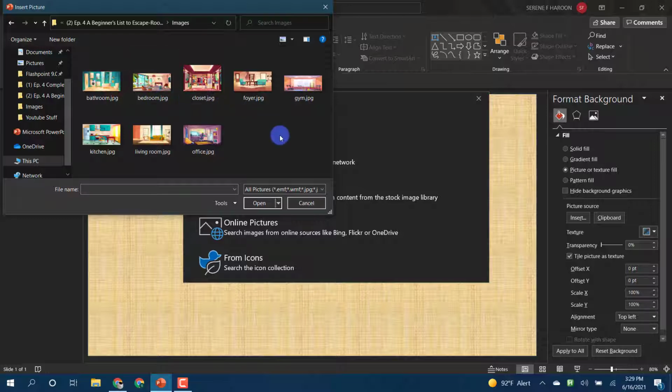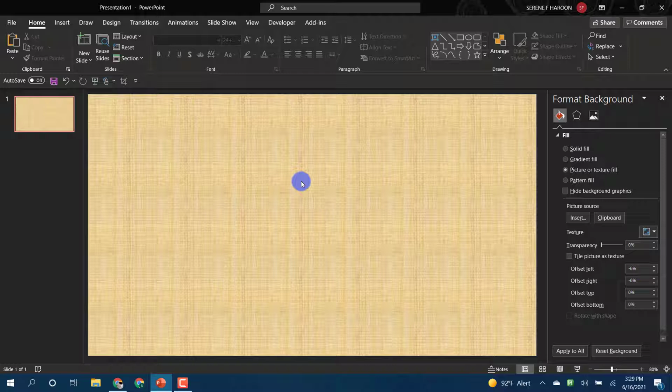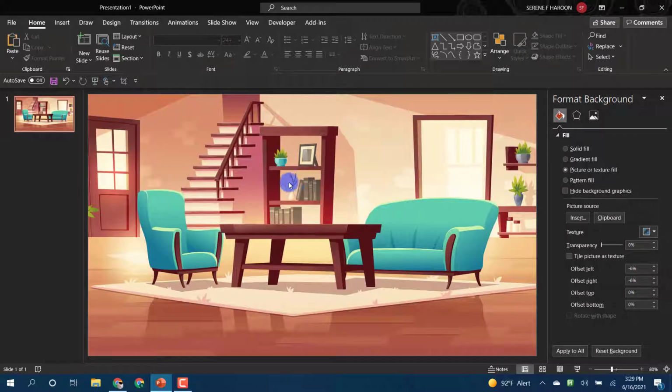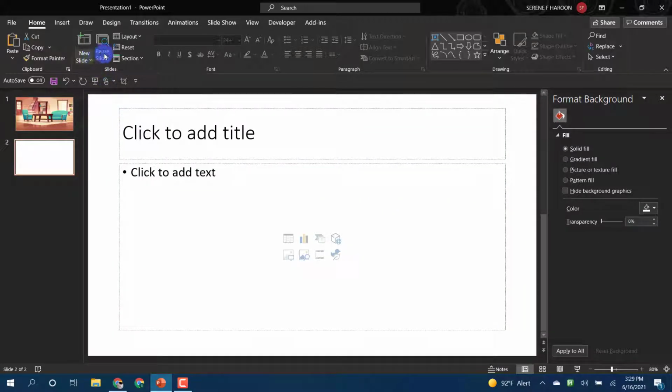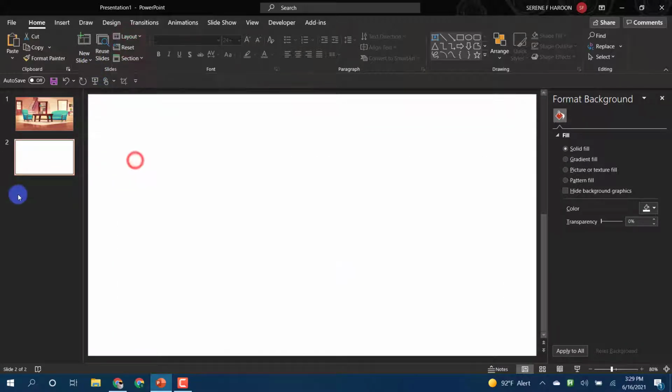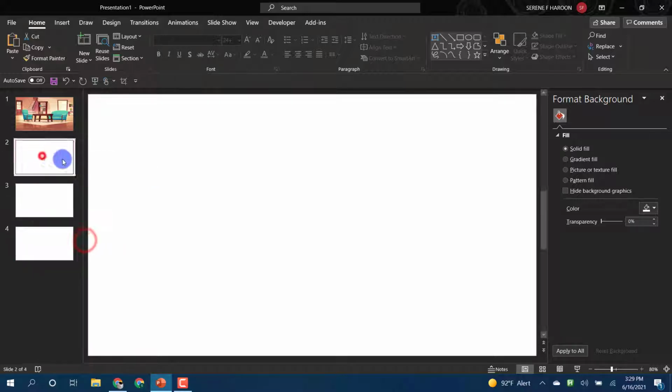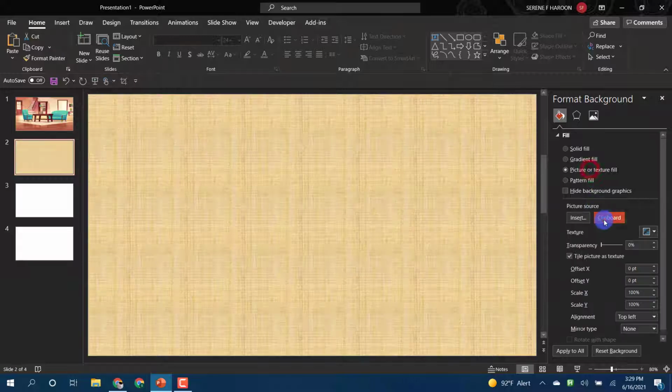All right. So I'm going to start with the foyer. And let's add a new slide, change the layout to blank, and let's duplicate this 4 times. So I'm just going to be doing 4 rooms.